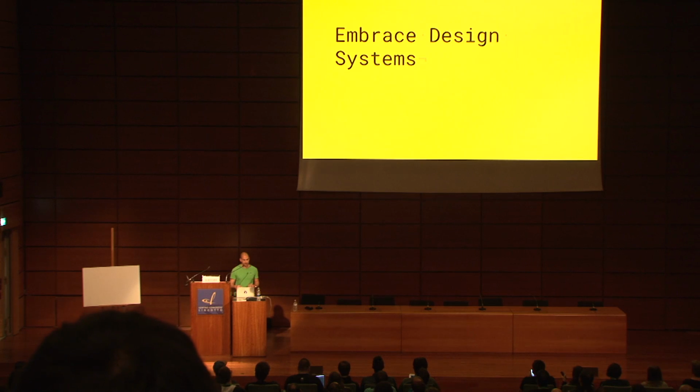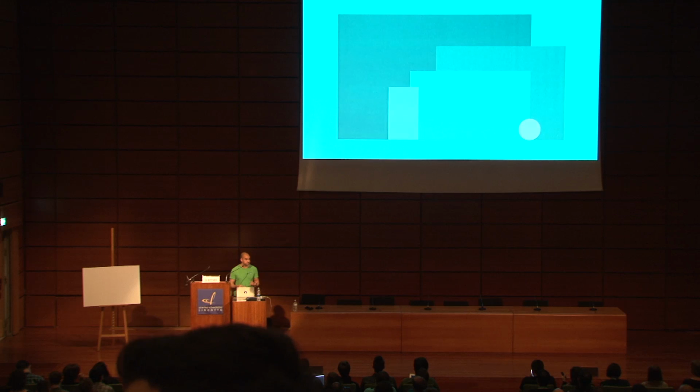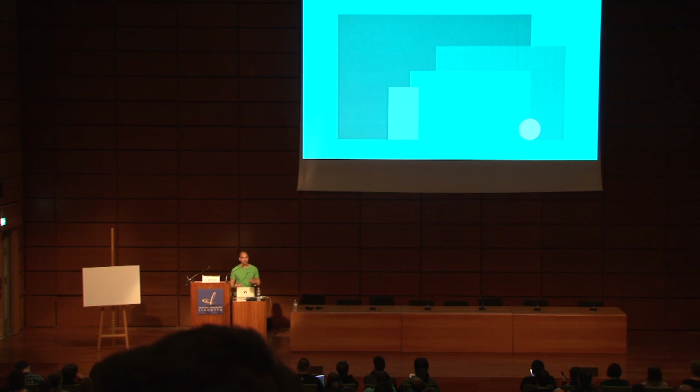Right, so my next tip for working with designers is to embrace design systems. By design systems, what I mean is standards in design, which on Android pretty much means Material. Material is great in that it's a kind of common vocabulary. You don't have to reinvent the wheel all the time. It provides off-the-shelf solutions and patterns which bake in research and good design techniques, so you don't have to reinvent them. Hopefully you all agree with that.